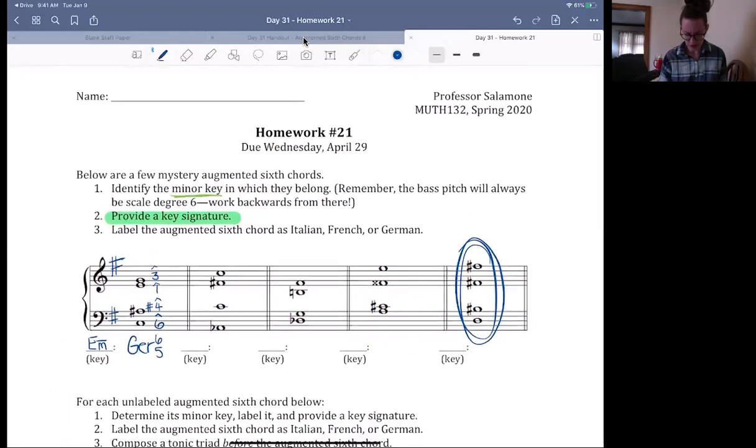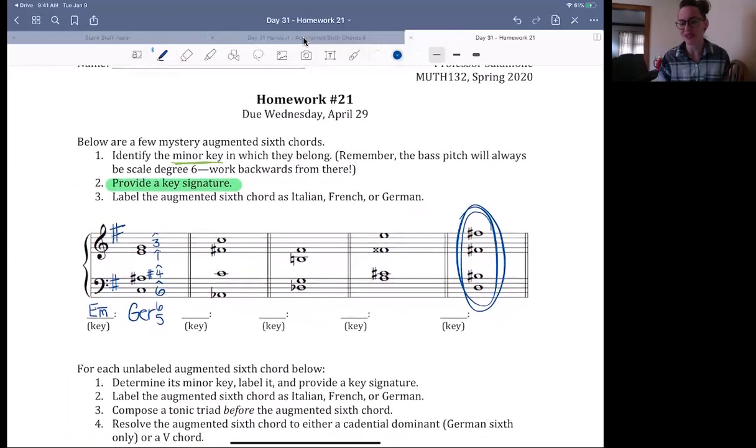This is due-ish, as always, on Wednesday. So Wednesday's lecture is going to be analysis-based as well, with a little bit more focus on your final project. And there will be more info on that coming out pretty soon. So take a look and listen through that. But if you've got questions, as always, let me know. And I hope you guys are doing well, and I will see you in a couple of days.